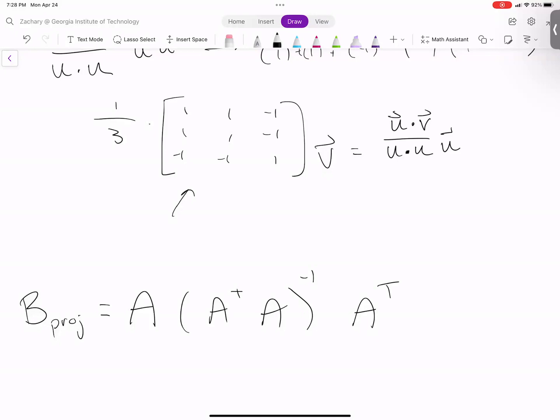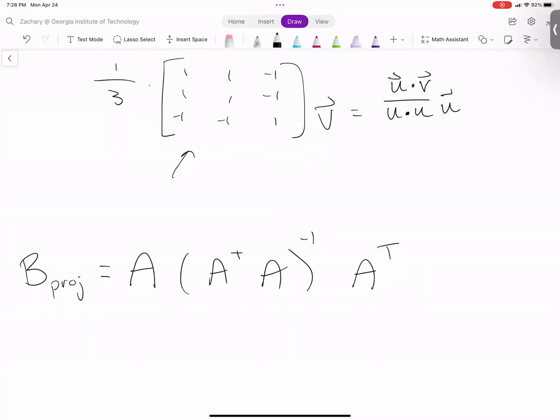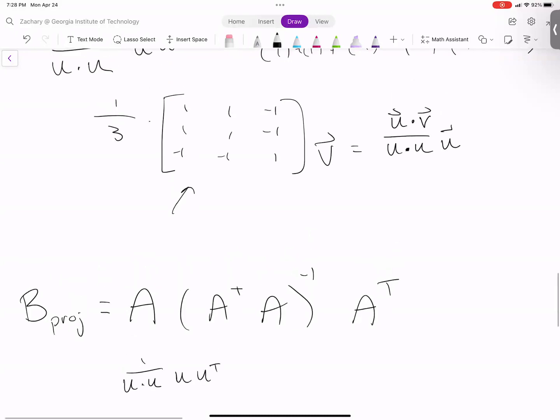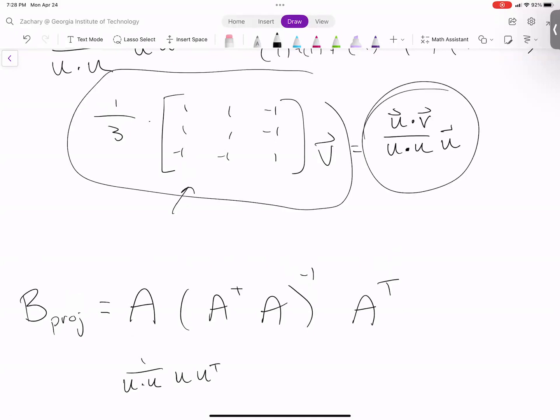This is to compose a general matrix for anything greater than a line, or a line in general, if you want to do it that way. For projecting onto just a line, 1 over u dot u, u transpose. If you're looking for the projection onto a single line of a vector, it's this, or you can find the matrix and then multiply it. There are multiple methods to do most of these things. Any other questions about this?